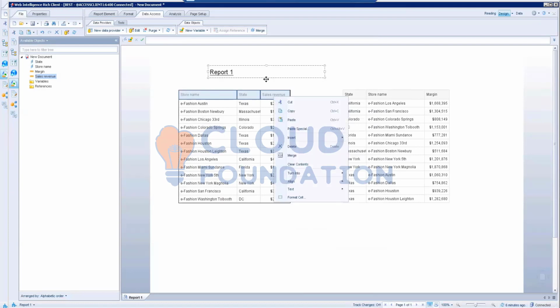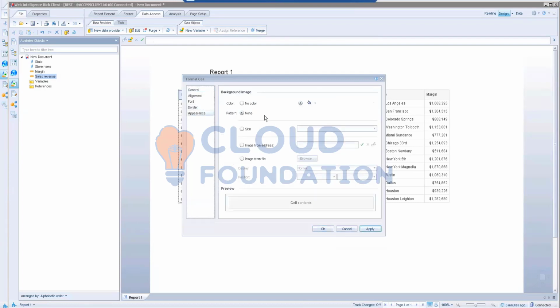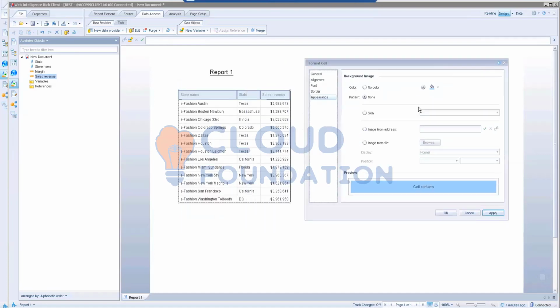But what we want to highlight is mostly the color difference for the header. So click on this cell, hold the Control button and click on these 3 cells, and right click. Here you can format the cell. There you can put a border or appearance. Here you can fill some color. We will put this color and drag it here. If we just apply, we can see how it changed. We can click on OK.